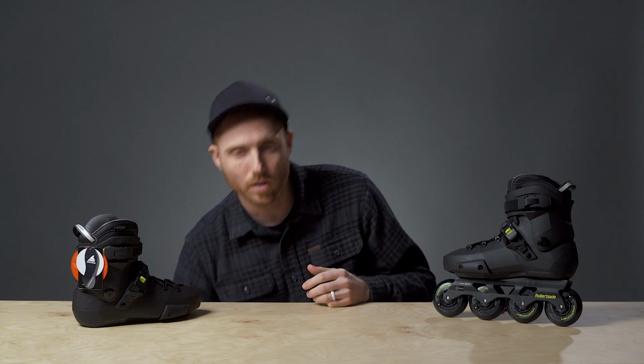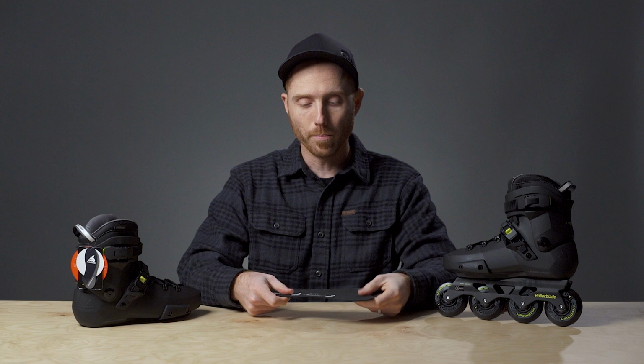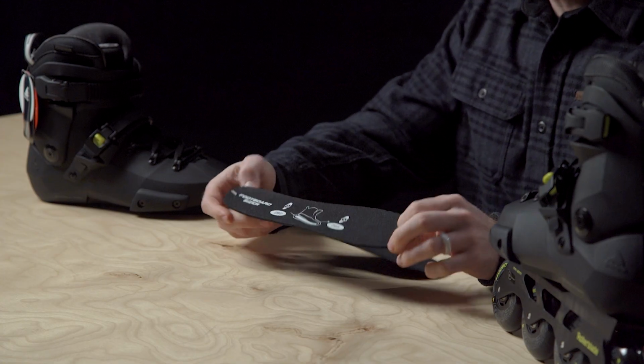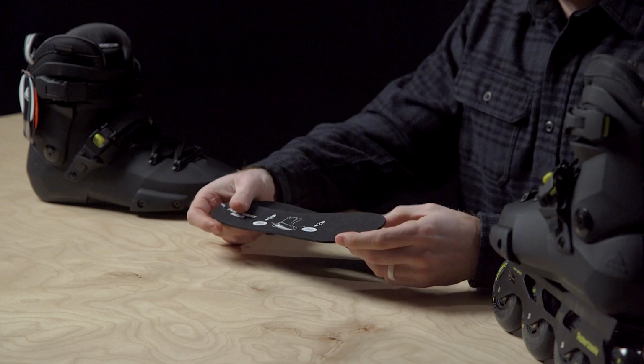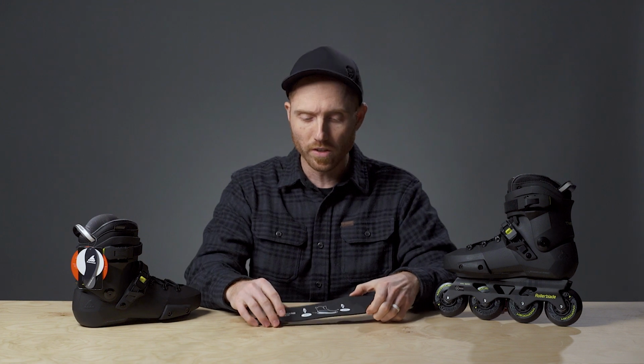And then the new thing that comes in the box that didn't come in the last box with the Twister Edge model: these skates are a dual size. So they're coming with a dual size footbed. How this works is it's basically this little hard foam insert that you stick in here underneath your liners. What that's gonna do is suck up a little bit of that space and shorten that boot just ever so slightly.